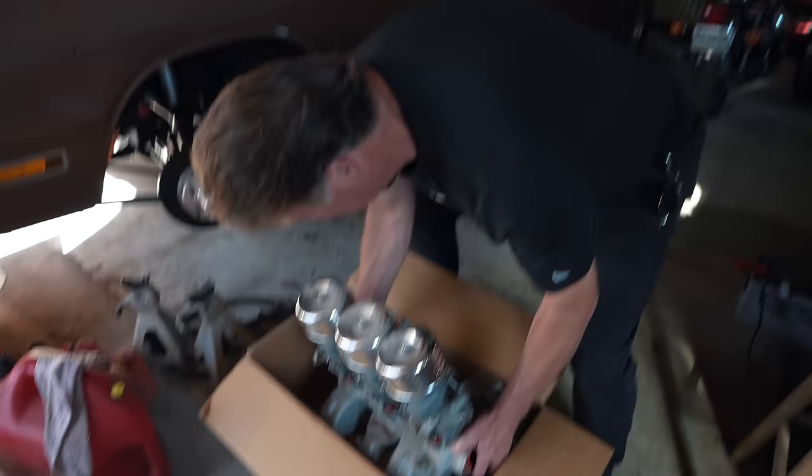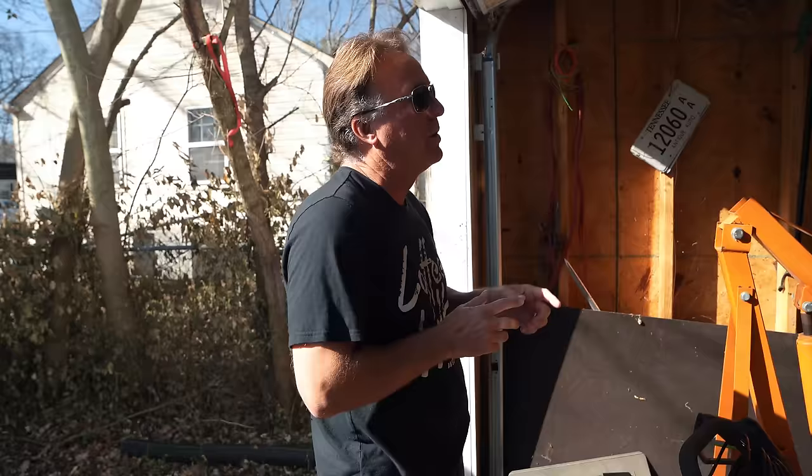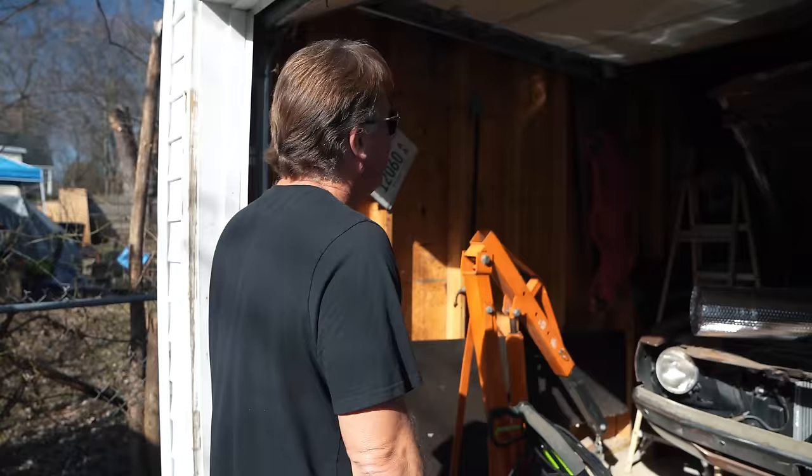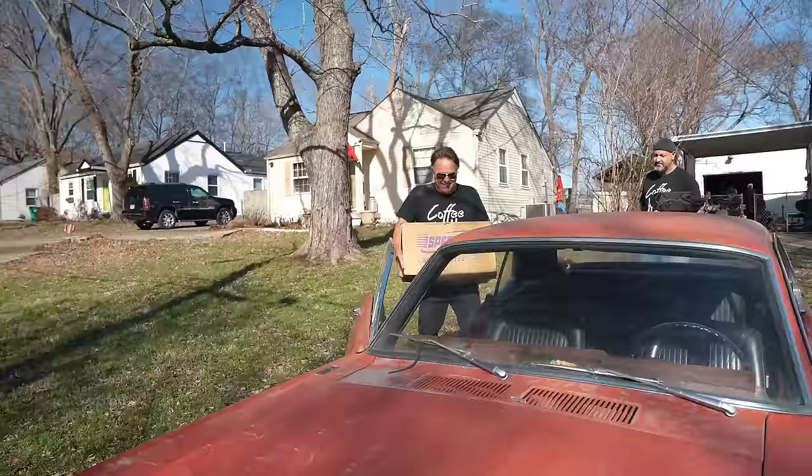Maybe. Sean, I'm going to make you a deal. I'll load the intake and the valve covers, and you load the car and the motorcycle. No. Who's going to load them? Well, I'll load the car, but I need somebody in the car to make sure it doesn't run away because it's going to go downhill. Well, it has no brakes, but I'll do that. I don't have a problem with that. Okay. That's all I need. I'll sit in the car. Okay. Be careful. Somebody do something around here. Might as well be Dennis.